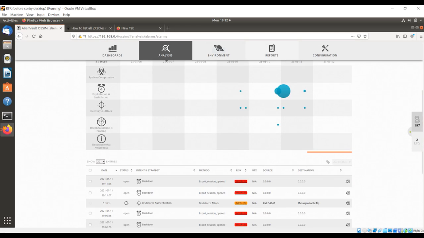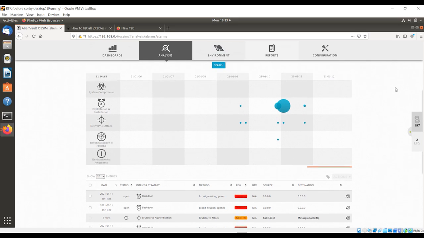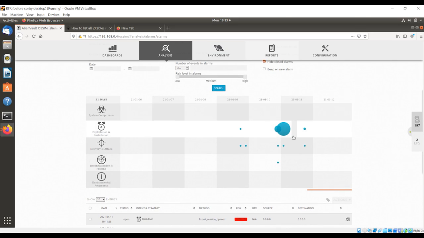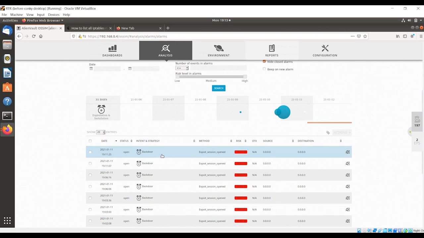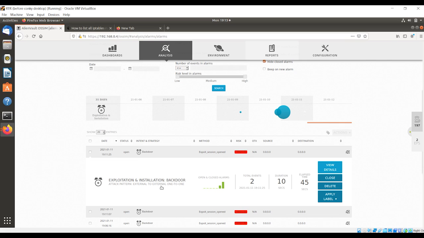Okay, yes, you can see here backdoor. It's an exploit, so let's check the category. Yeah, category is exploitation. So if we go to here, you can see it's a backdoor. We can click also here: exploitation, installation, backdoor attack pattern.